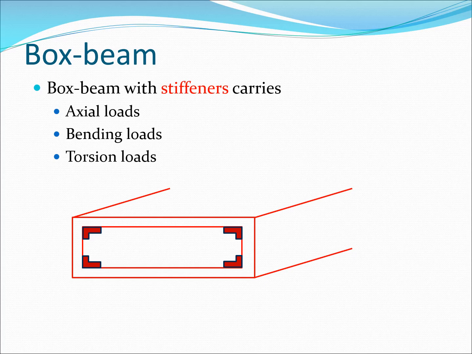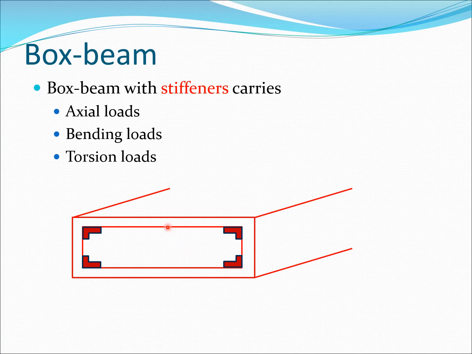Now, if we were to design a particular member which can carry bending, torsion, and axial load, then we would come up with a member like this. For example, the box beam can be used as a simple model of the aircraft wing. You can see here that this kind of box beam can take axial loads, bending loads, as well as torsion loads. It can take torsion loads because it's somewhat like the cylinder section I have shown before.